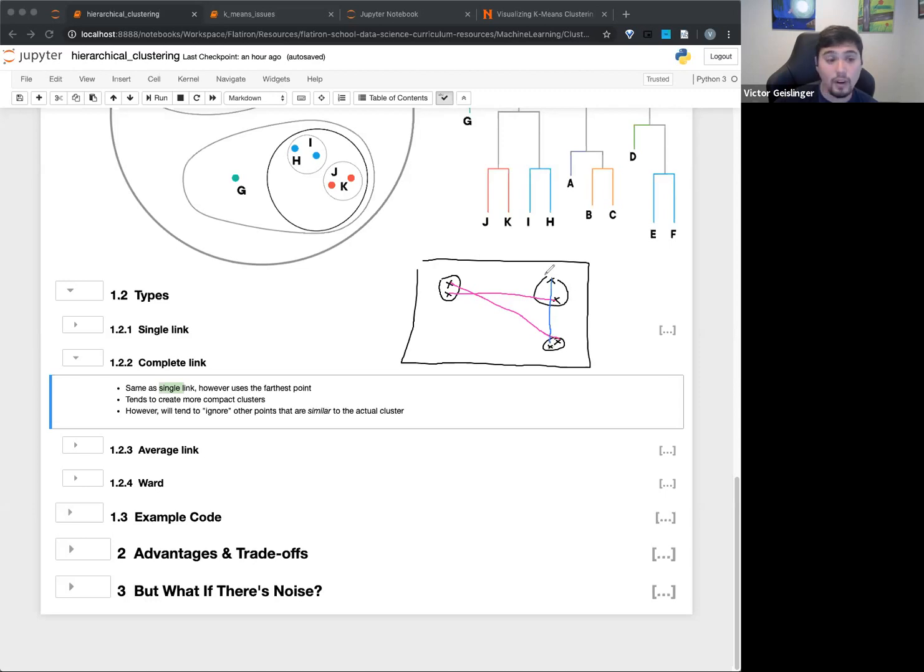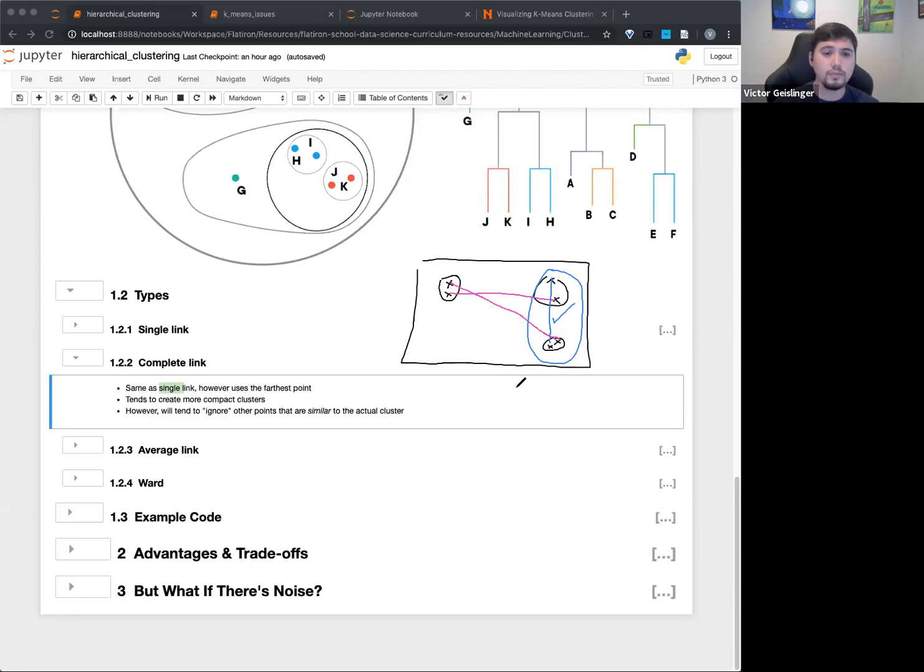And so it's using the farthest points between the 2 clusters. Okay, but it's going to say, which is the closest of these lines now, or what's the smallest line? So this blue line is going to be closest. So this should be the group right here. Does that make sense? Okay, so we're still using which one's the closest, but we're determining that from the farthest 2 points from those 2 clusters.